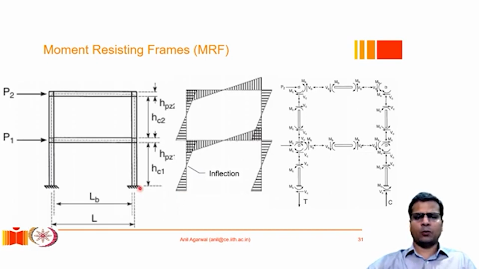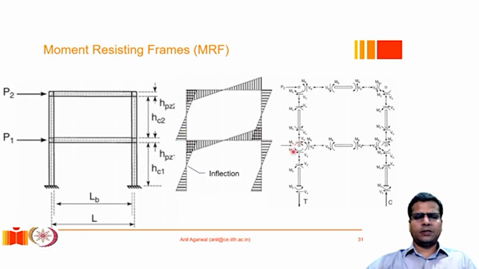So how does a moment resisting frame typically work? If we have this frame and we have these two forces P1 and P2 acting on this frame, it would want to deflect laterally. In the process, it will develop a bending moment diagram like this. Any of you who have taken basic structural analysis would know that this is how the bending moment diagram could be. There will be points of inflection in each member here. And so essentially, each member would be under a double curvature kind of a scenario.